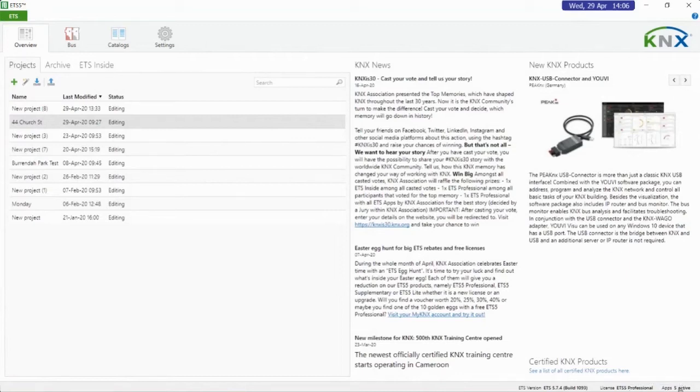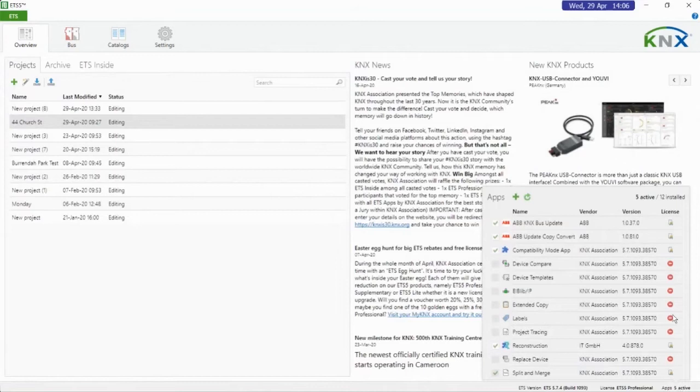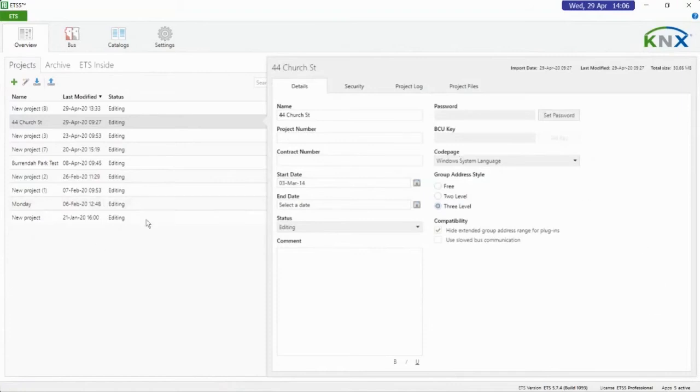And there on the side, if you want to make apps active or get rid of them or whatever you want to do with them, you can tick these boxes. You can untick these boxes. You can do whatever you want with this. So I have 12 installed, and you can see I only have 5 apps active. They're the ones I'd use from time to time. The other ones I don't use that much, but I have them there, and if I need them, they're there. I can use them from time to time.